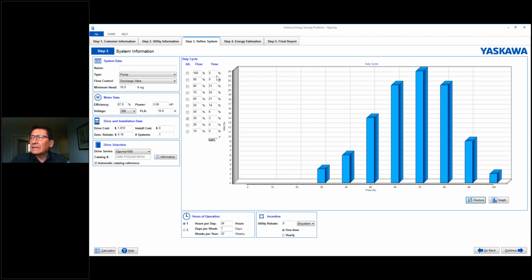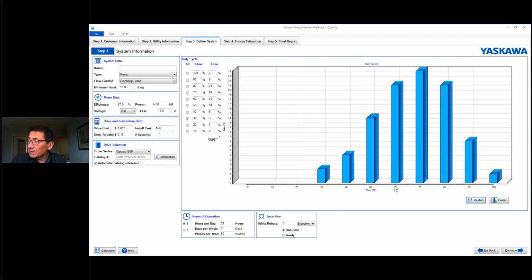So what is very important is that you fill out this column as reasonably accurately as you can. This is the crux of the accuracy of the energy savings predictor.